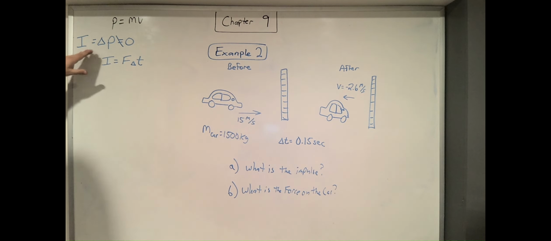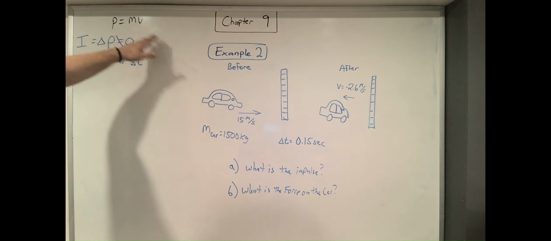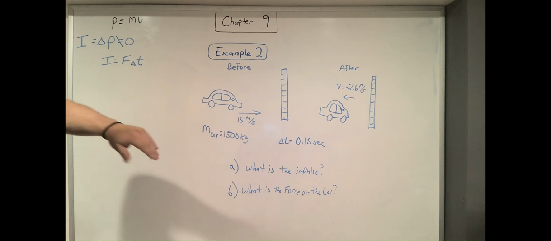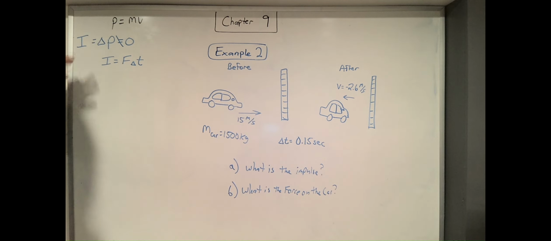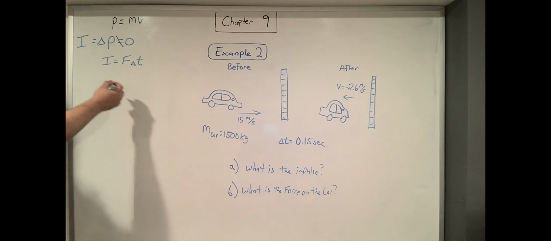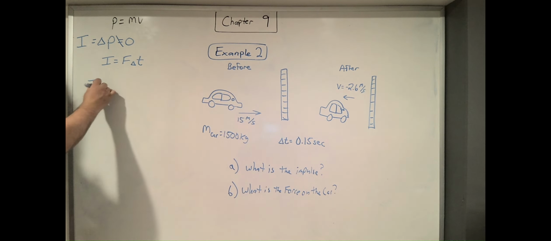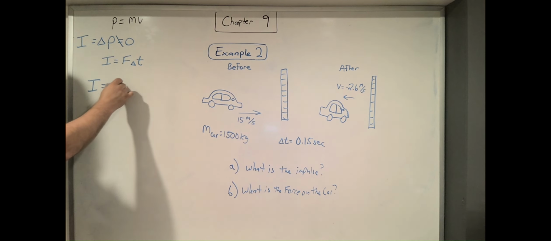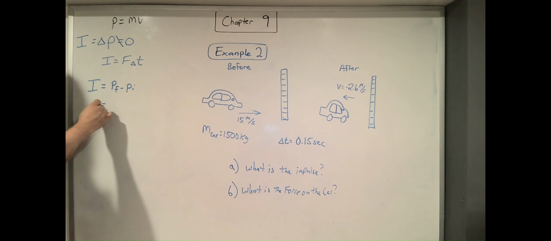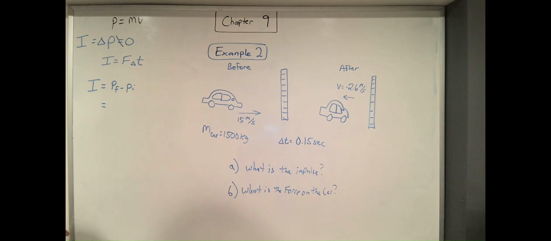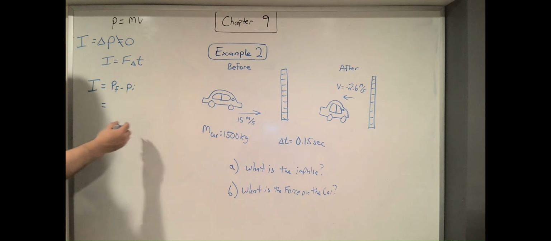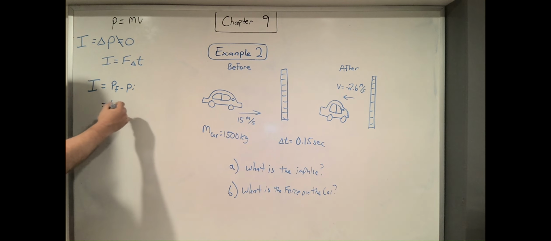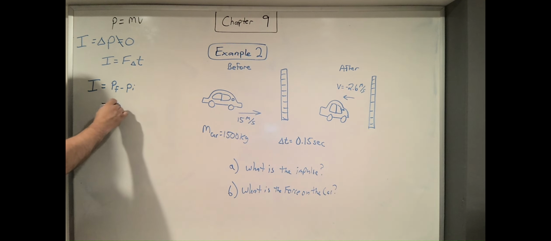I'm going to use the other equation for the impulse. Because all that does is depend on momentum. Momentum depends on mass and velocity. I was given velocities and I'm given the mass. So impulse equals change in momentum would be the one I would want to use. So let's start it. We'll go impulse is equal then to the change in momentum. So I have to do P final minus P initial. Now I only have one mass. My final mass is the same as my beginning. It's going to be 1,500.